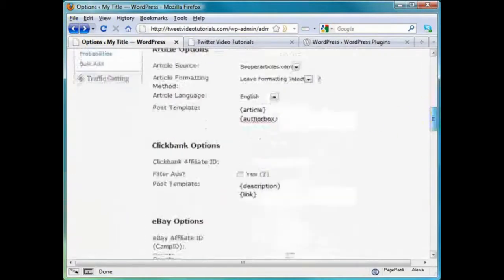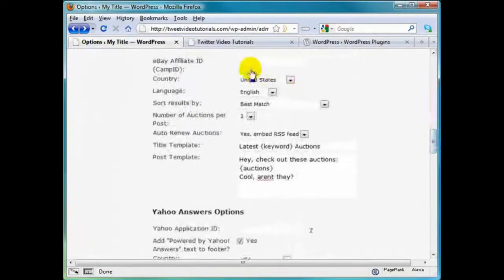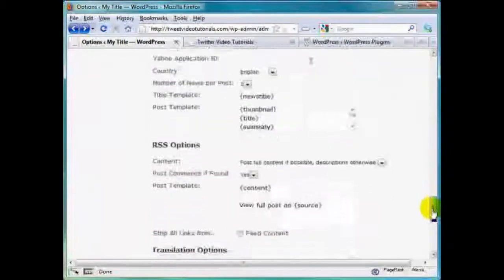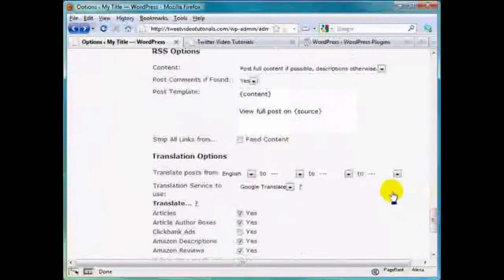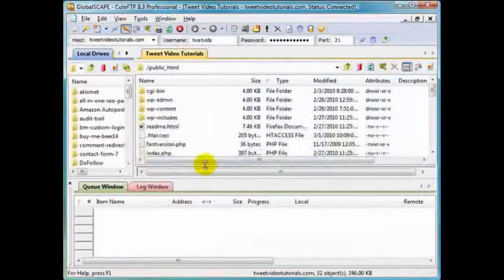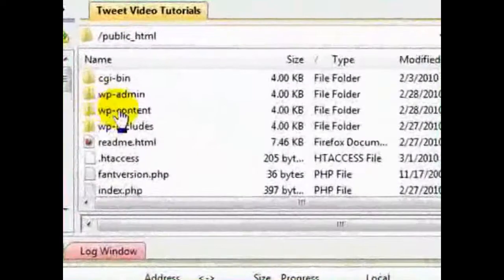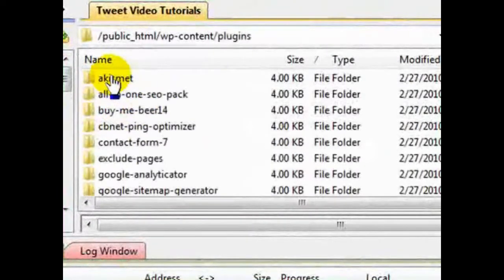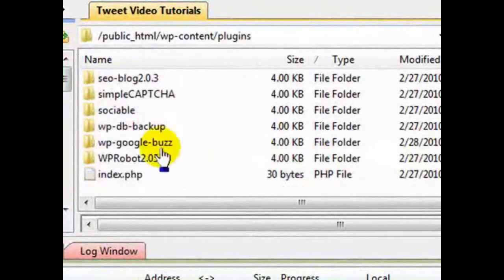So this stuff is, again, what I'm referring to, that is required to be added each time you go to create and set up and configure your new blog. Now then, a trick around this is if you go to your FTP client, such as the case here, let me kind of get this down here, and if we open up the WP content, if we navigate to where that particular plugin is, plugins, and then come on down to the WP Robot plugin.